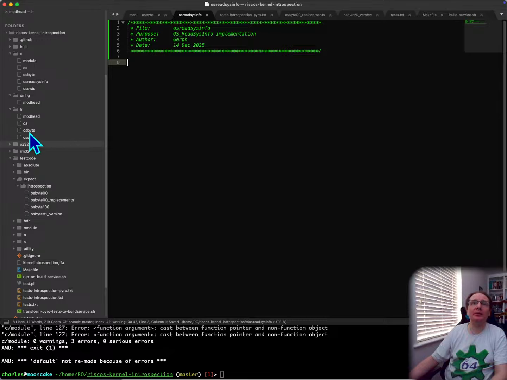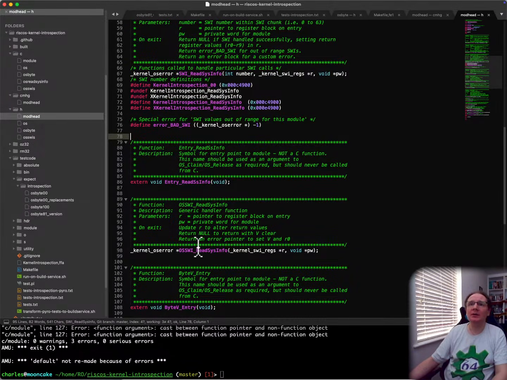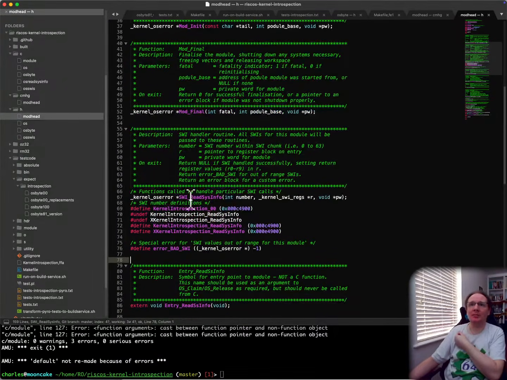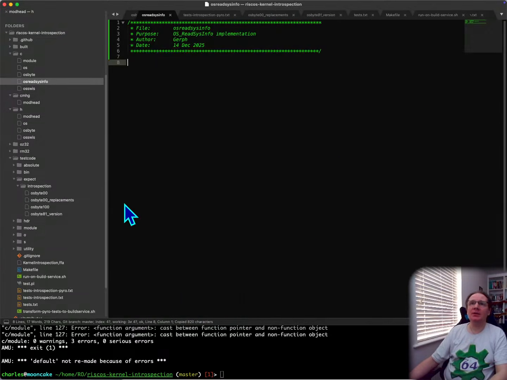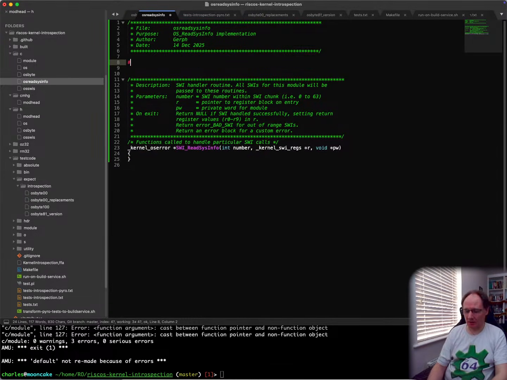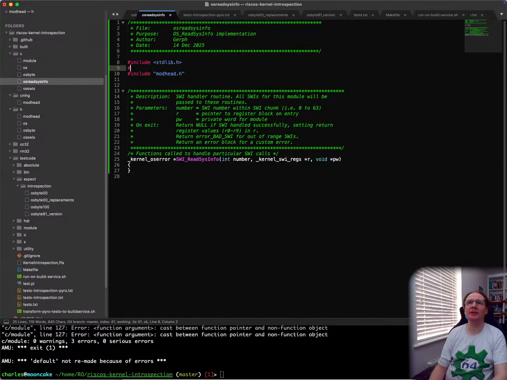So if we go into the header for the module, we should have SWI read sysinfo. This one, that's the one I wanted. Pinch that routine, put it there. Include mod head. Probably also want to include stdlib as well. Oh, and if I include stdio, I can then put my debug things in there, can't I?